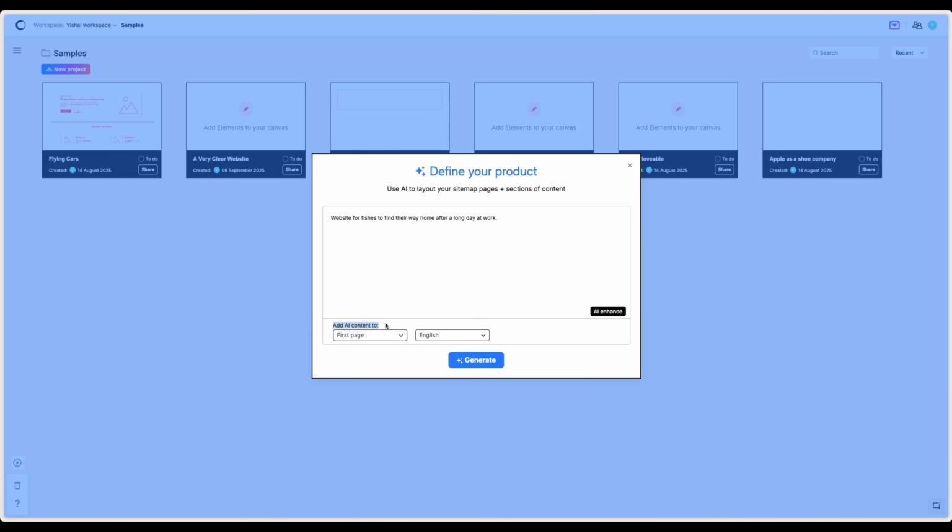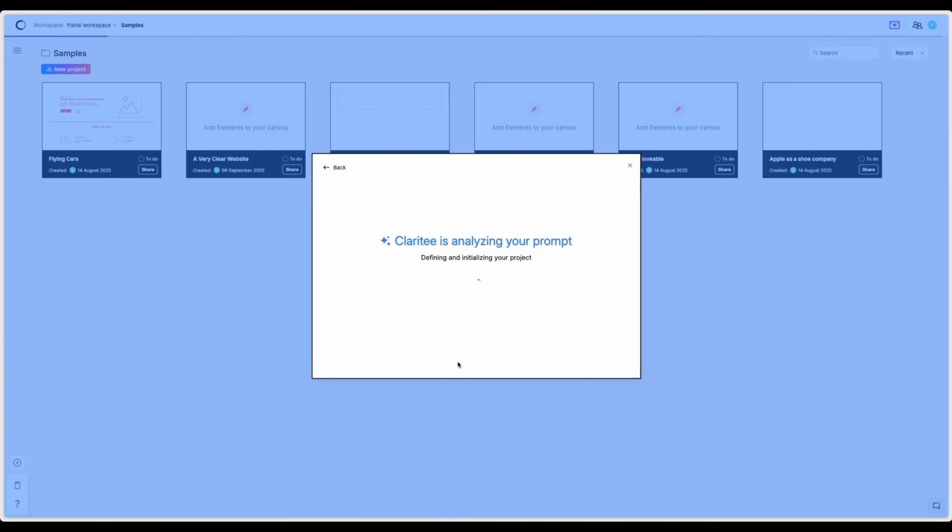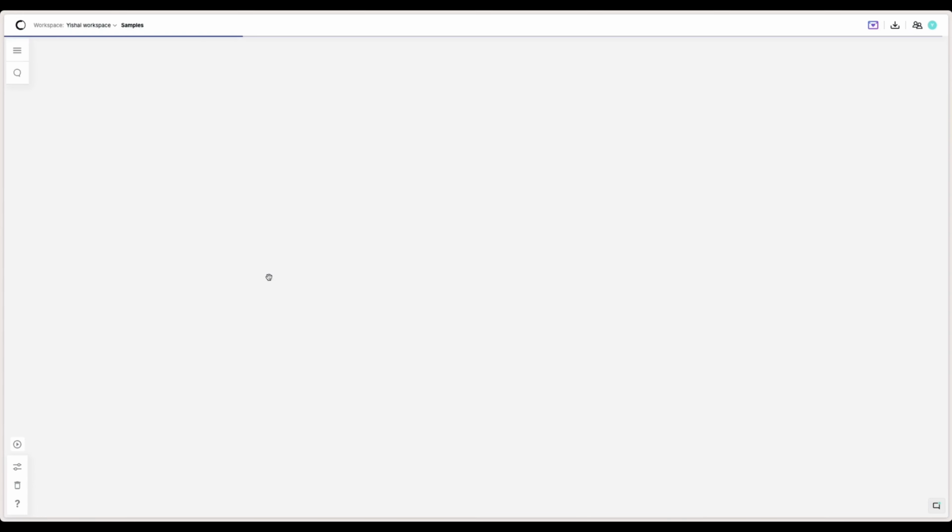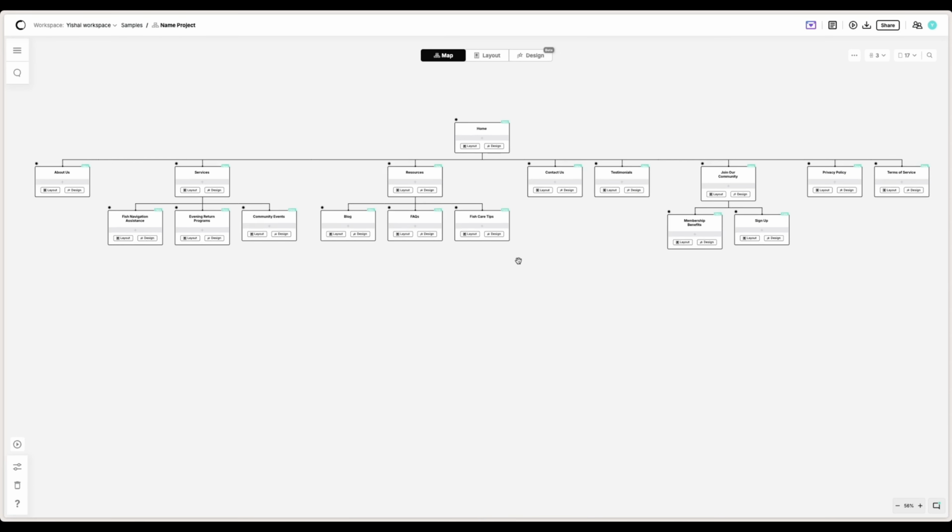You can choose to add AI content to the pages, and generally we recommend only leaving the first page or even saying none. And then you're just going to be able to go in, make sure your sitemap is good, and then add the text and images and everything in your layout. But if you're just in a rush, you can select a different option here, and then you're just going to do generate. So what this is going to do is generate your sitemap first of all, and if you've chosen the option, it will start generating immediately your pages as well.